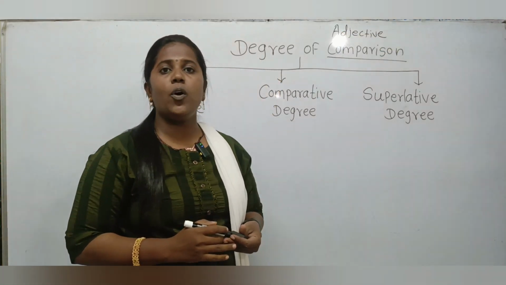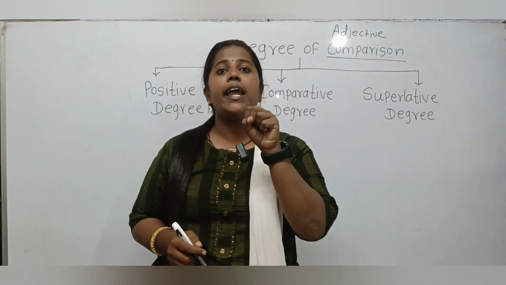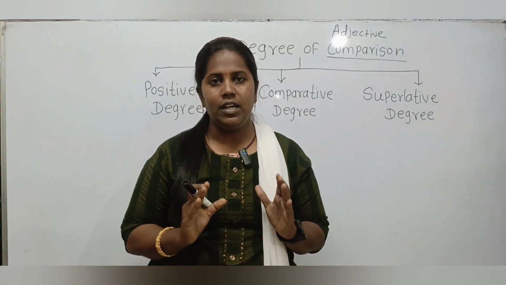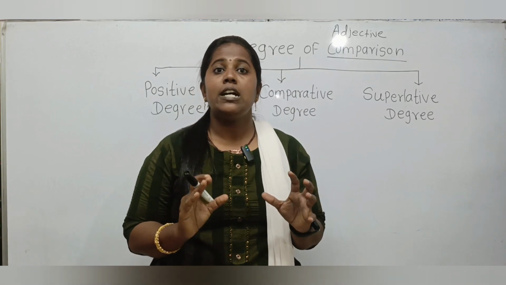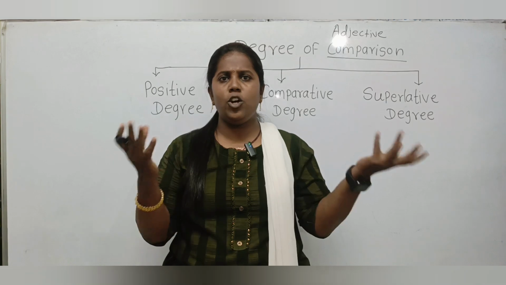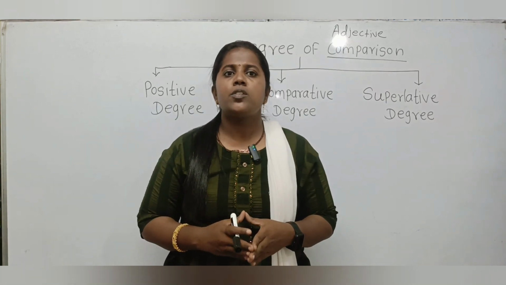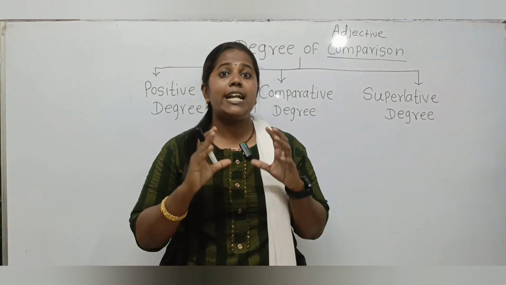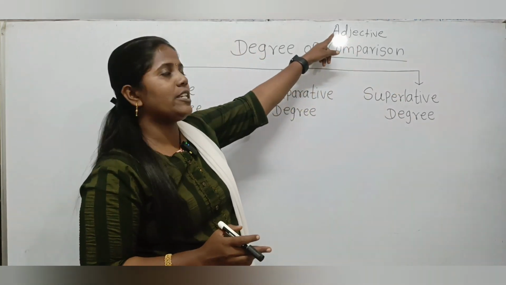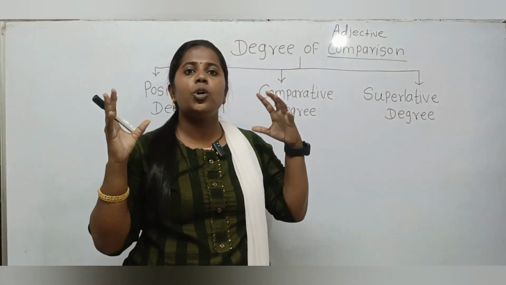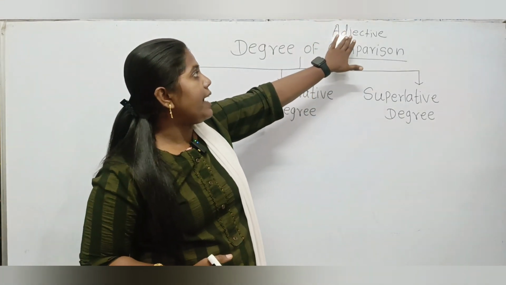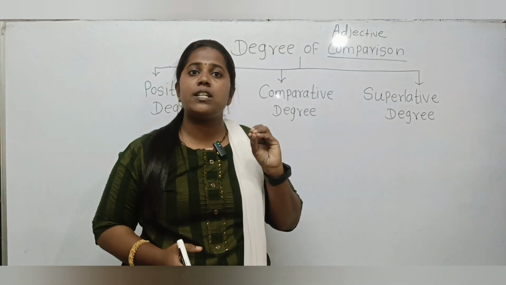Now, what does adjective mean? An adjective gives extra information about a noun, or we can call them describing words. Those words describe a noun or any object. Noun means the name of any object, person, place, etc. So what does an adjective do? An adjective is used to describe the noun, and with the help of those adjectives we are going to compare those objects. So in degree of comparison, adjectives play a very important role.